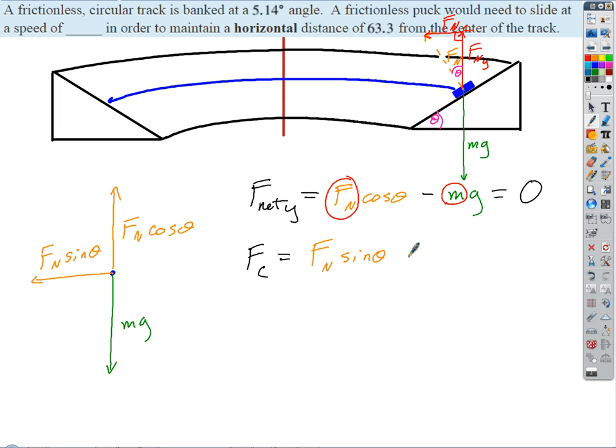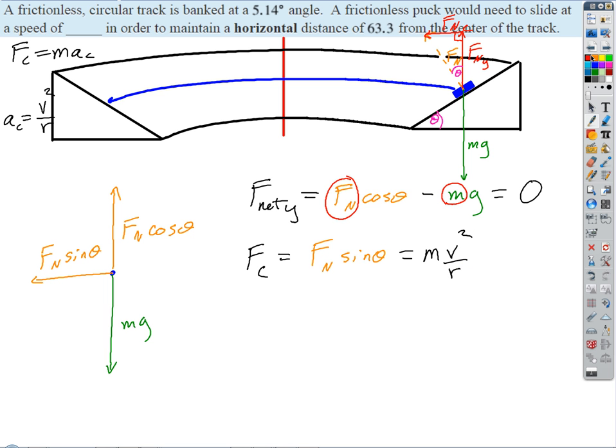And that must equal what? So centripetal force equals mass times centripetal acceleration, right? So we know that's always true. But what's centripetal acceleration? V squared over R. That's the form of the centripetal acceleration equation we'd want here because we're dealing with radius and speed, right? And that's what we're working with in our problem. So then this just becomes m v squared over r, right?